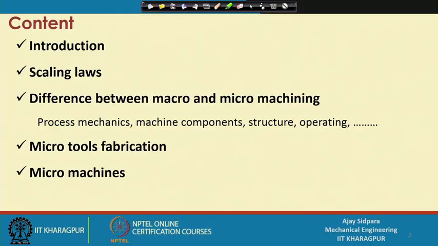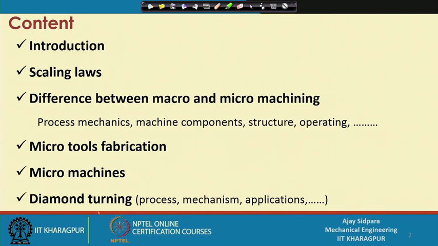Then micro machine. Up to these 4 points, whatever we are discussing here will be covered related to machines which are in the same scale as the micro machining cell, that is, macro machine tools. Because if you see, you are making a small component, but you are utilizing a very big machine. So, is it good to use a very large volume space of the machine to make a small component, or should you reduce the size of the machine itself to fabricate those components? We will see some advantages and disadvantages of this particular scaling down of the machine to fabricate the micro component. So, that will be covered in this component.